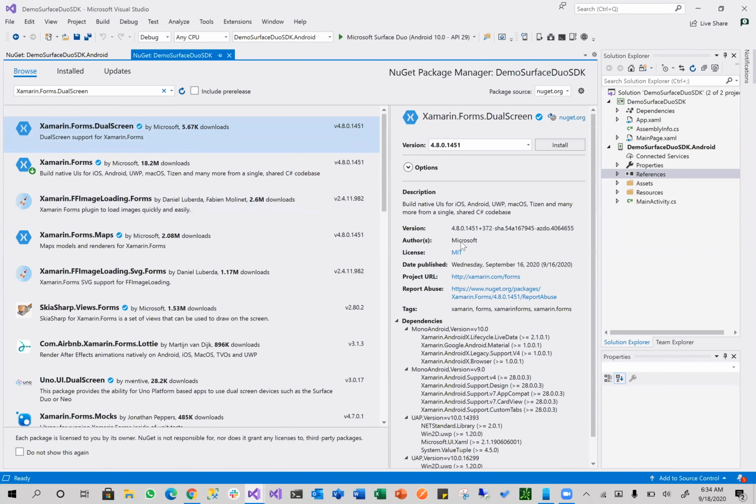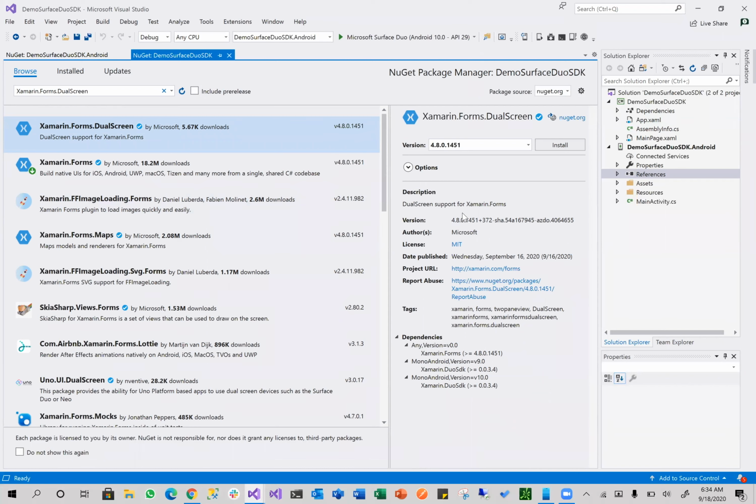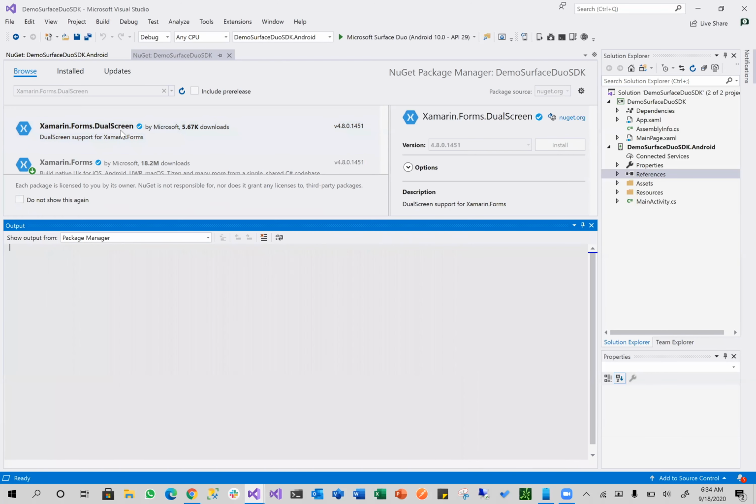Okay, right. So as it says here, this basically just adds two-pane view, dual screen, it adds a couple of controls in there and a couple of classes that give you event handling capabilities for devices that have hinges. So we're going to install that.